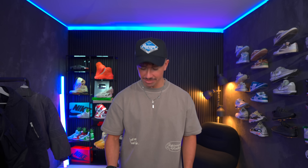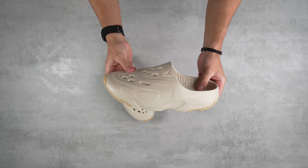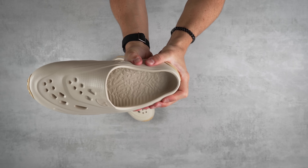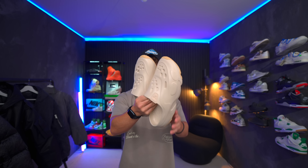I slid my feet in and I'm not going to lie — Jordan Brand has done something pretty crazy here. Perfect fit, even though they looked a little big. These are mad comfortable — so freaking comfortable. I was not expecting that; I was kind of expecting to make fun of them. They're really soft, especially on the footbed, which is exactly what you'd want. I'm definitely going to be wearing them around and even planning a top ten most comfortable slides, so if you have recommendations let me know.